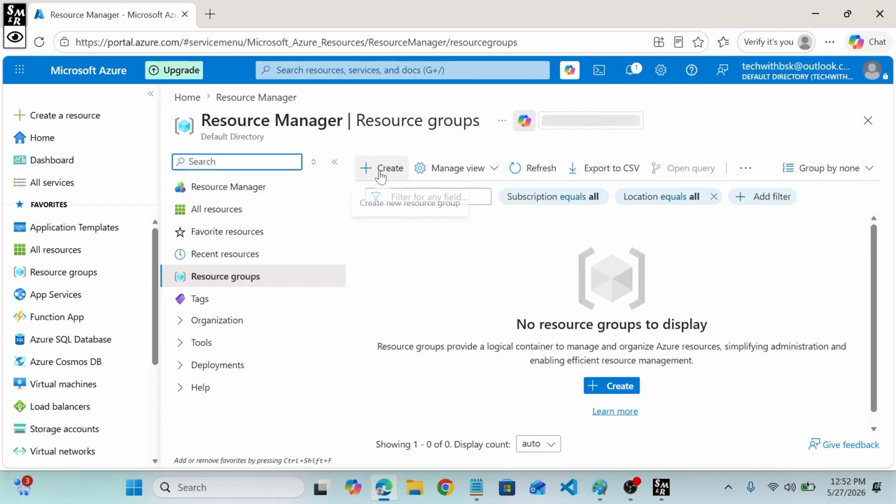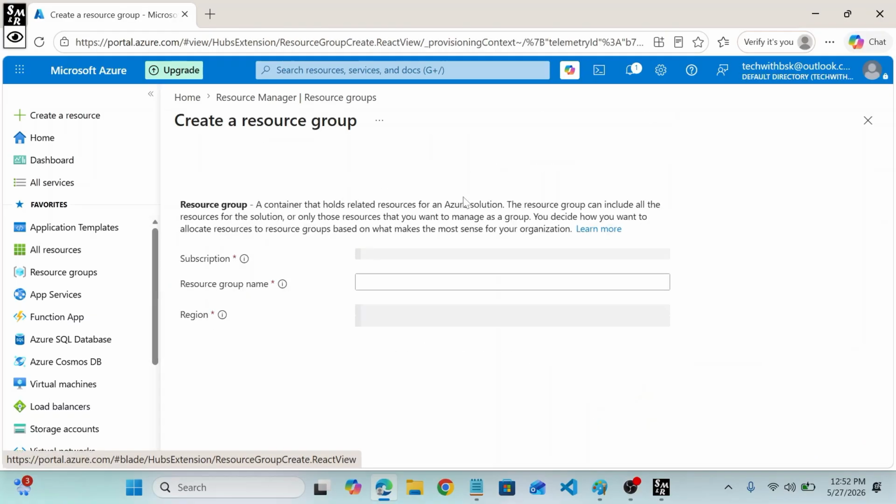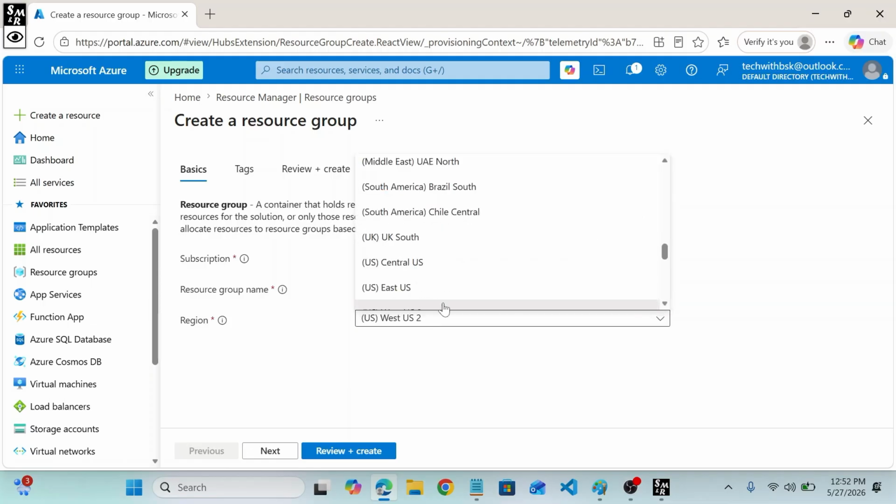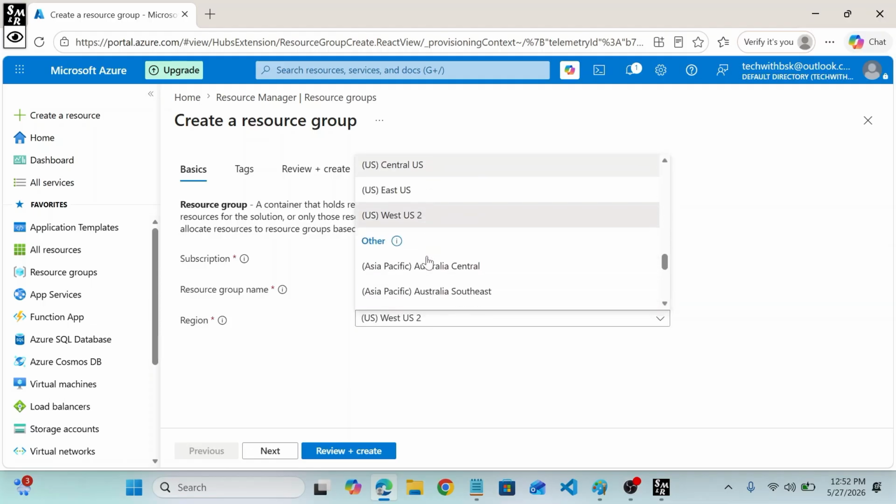Okay, so you have to click on create. Once you click on create, it will ask for your subscription. You can pass your subscription and you need to provide your RG details. So I will give demo VNet. Okay, today we'll discuss demo VNet. And you need to select your location.